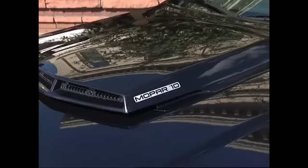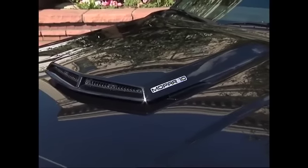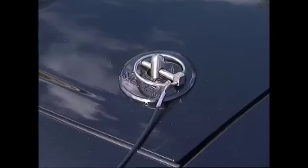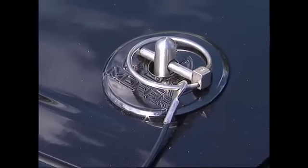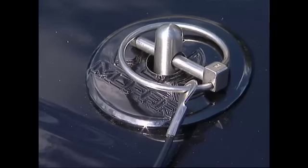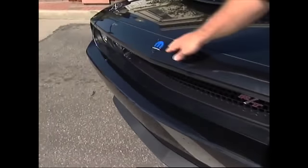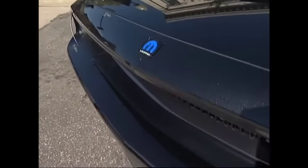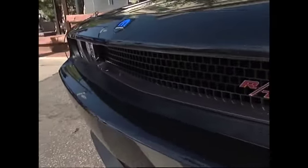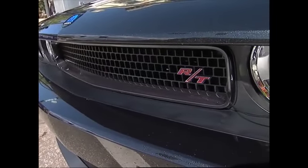A signature part of the vehicle is our TA styled hood scoop, which is fully functional. It's accented by the muscle car era hood pins that have Mopar engraved and are black chromed. As you look to the front of the vehicle, the fascia is replaced with a unique Mopar badge and the chrome is blacked out to keep the sinister black stealth look.